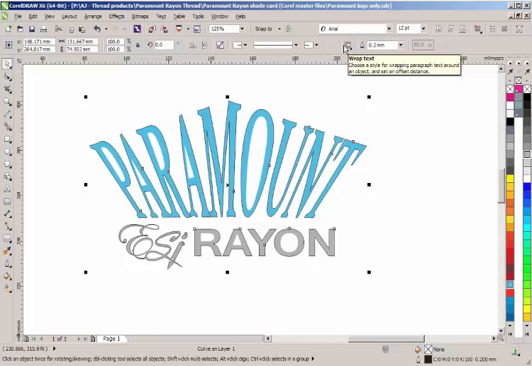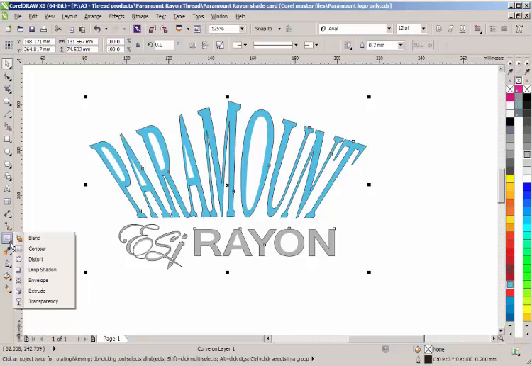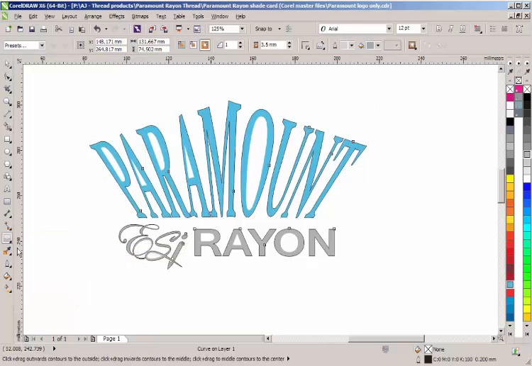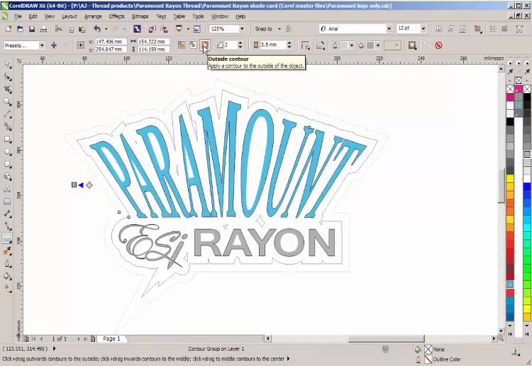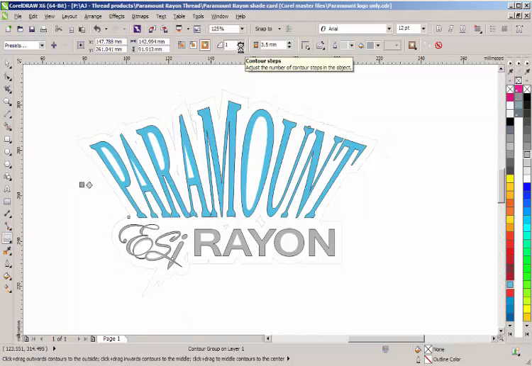Okay, so now that we've done that, we move across here to the contour menu, and you can left click there and you can see it's a pop-up tool. It's the contour tool that we want to use, and once it's selected, you can see up here we have a tool for to the center, to the inside, and to the outside. So really it's the outside that we're interested in, and I've actually created two contours at the moment. So I'm going to cut that back to one contour. I reduce that by clicking here. Now we're back to one contour.